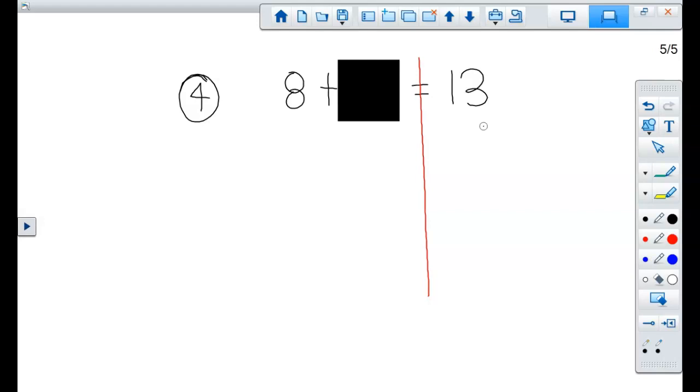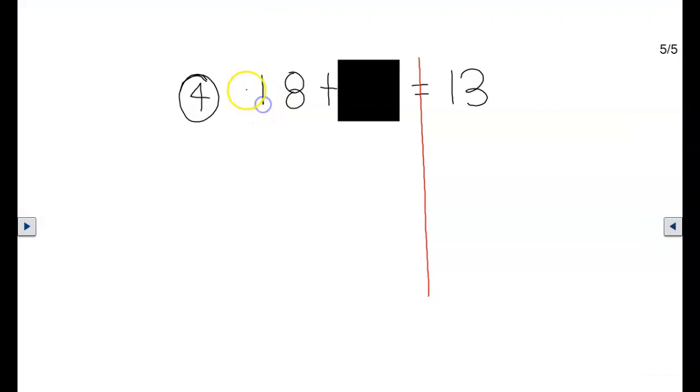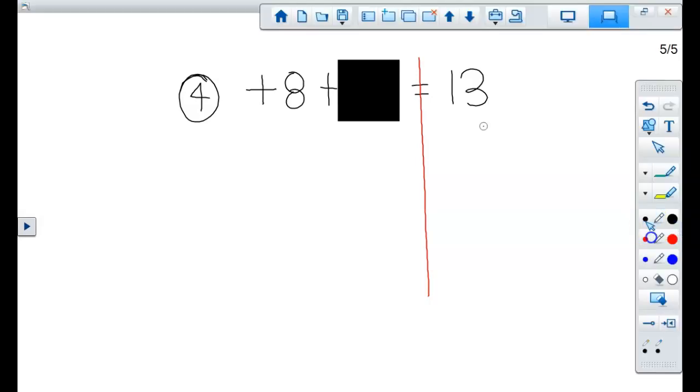Let me tell you how you're going to know. Look at that 8 and think about whether he's a positive 8 or a negative 8. How do we know? Well, when we look in front of him, we don't see anything. And when we don't see anything in front of him, we know he's a positive. So I'm going to put a plus there. He is a positive 8, so that is adding 8.